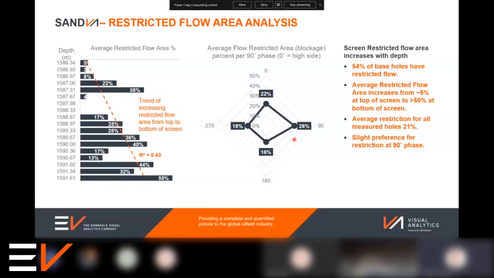So again, scale this up, multiple screens inside a well. Potentially this could be very useful in terms of not only looking for sand inflow and isolating it at source, but also if productivity, whether it's production or injection, is starting to decline, then this may give you an indication of where to target remediation and to clean up selectively to bring the well back online with the minimum interruption.